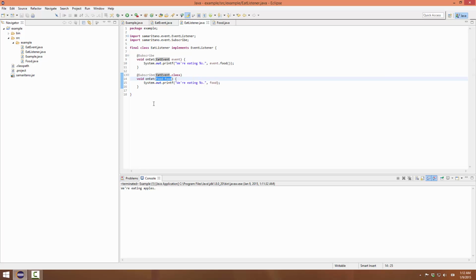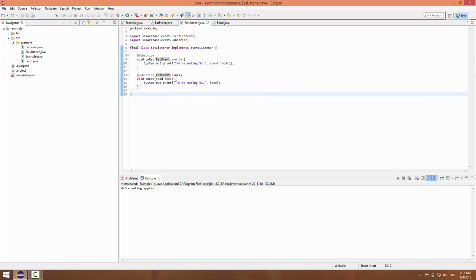All right, so this is where the concept gets really good. This is where it gets ballooned out into a lot of ideas that I had. So first of all, what about dependency injection? I mean, dependency injection is built into Samaritan. So why don't you use some dependency injection to get food, right? And second, where else can we get food from? Oh, from the event, right? Since we're already subscribed to it, and when we post events we're giving that event, why can't we just search the event for this type? Like, why can't we just do that? So that's what I did.